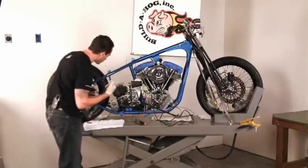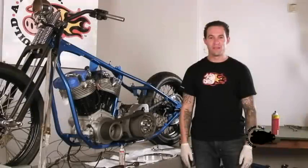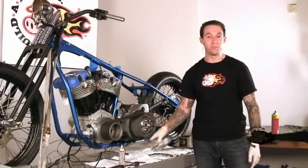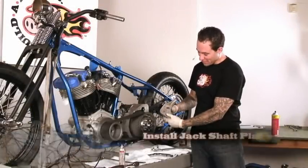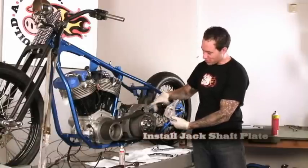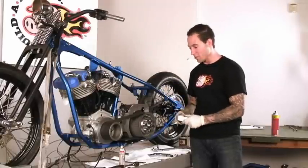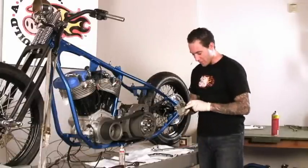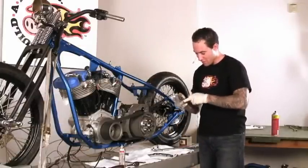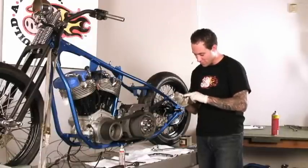Alright, now we'll go ahead to the other side and put on our end cover. Next up, we'll install our support for the starter jack shaft. On the back, you'll see it looks just like this. It has a bushing that the jack shaft will press its way into and spin as it's starting the motorcycle. So before I install it, again, I'll put a little bit of grease on that bushing. It's not going to be coming in contact with open air.